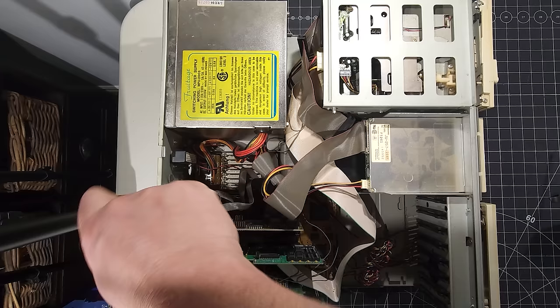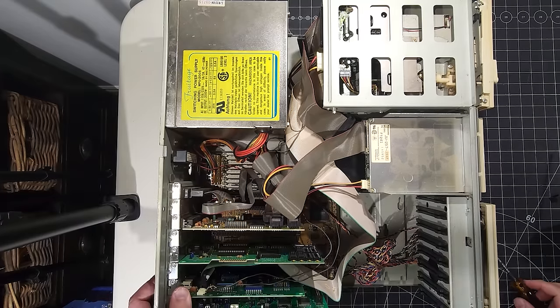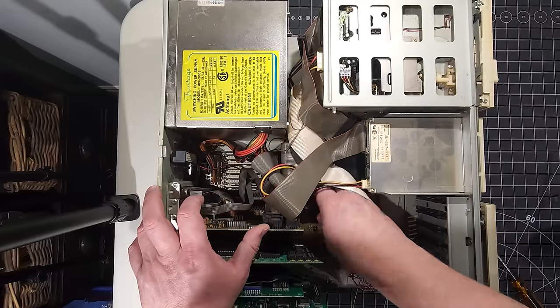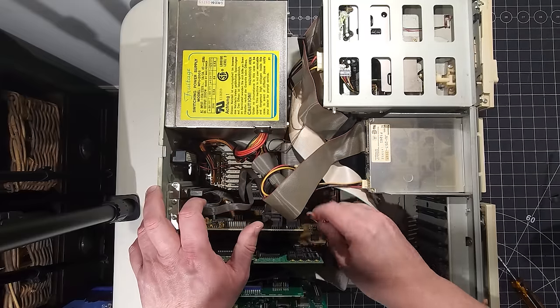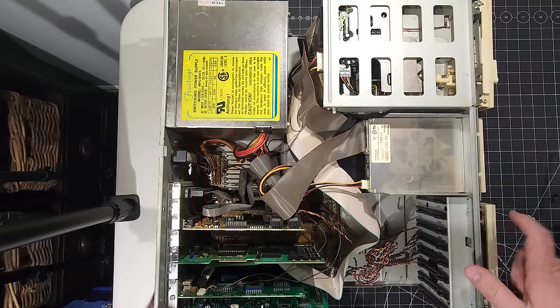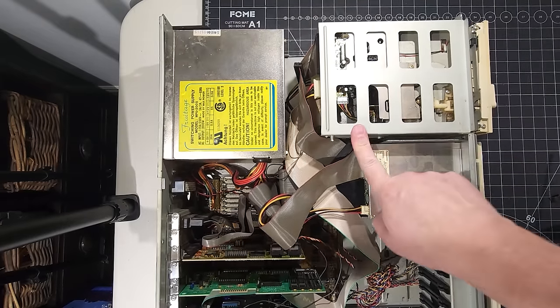All right, so we have all those connected again. The only thing I haven't done, and I just realized that now, was I didn't plug in the LED to the controller card. So I'm gonna pop that back on. Okay, and over on this side, we have what looks like our 5 1/4 inch floppy.